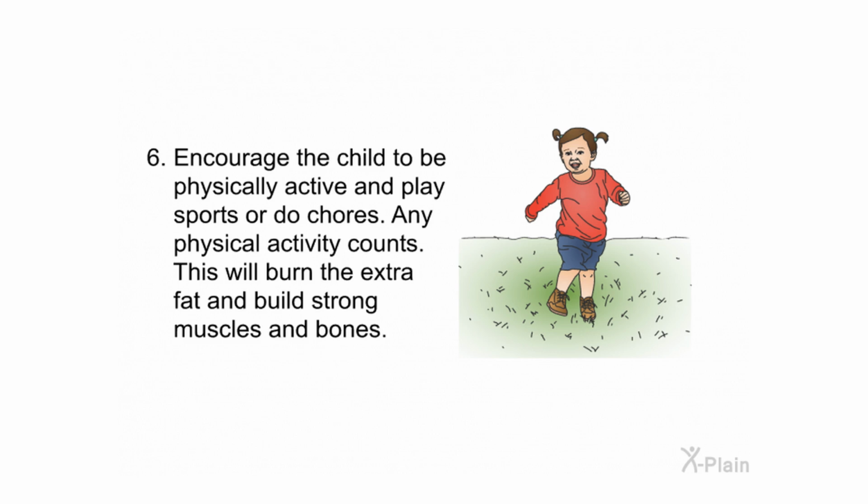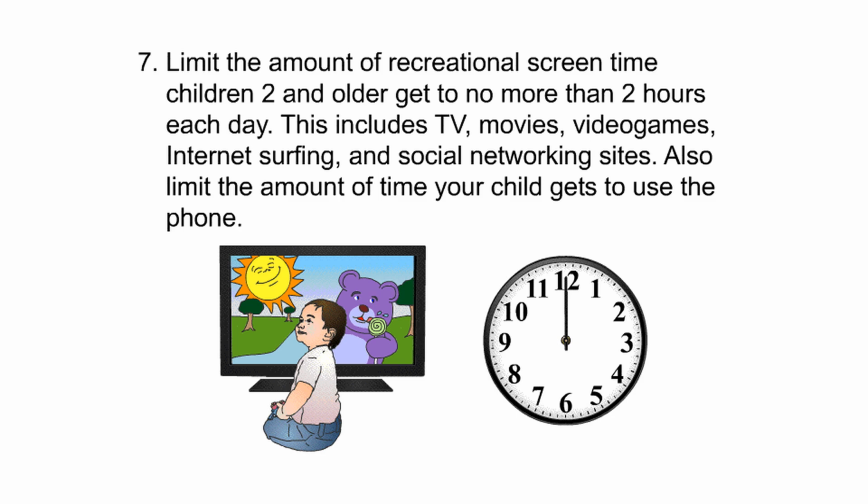6. Encourage the child to be physically active and play sports or do chores. Any physical activity counts. This will burn the extra fat and build strong muscles and bones. 7. Limit the amount of recreational screen time children 2 and older get to no more than 2 hours each day. This includes TV, movies, video games, internet surfing, and social networking sites. Also limit the amount of time your child gets to use the phone.